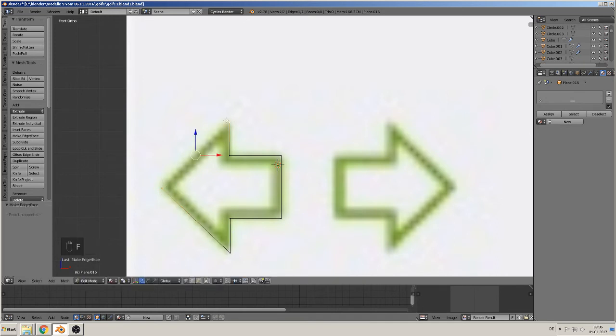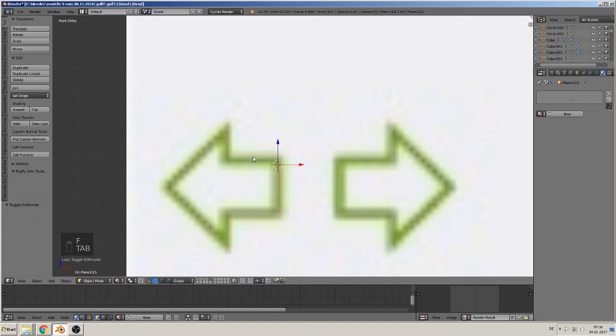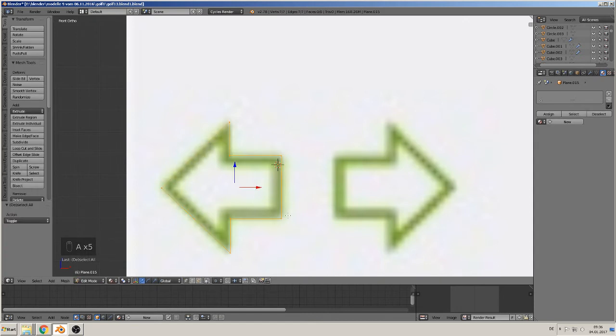Good, after close. I try to make a copy, Shift D and scale down. And you see it will not really fit, but we can tweak them. So we grab that, grab that, grab that.